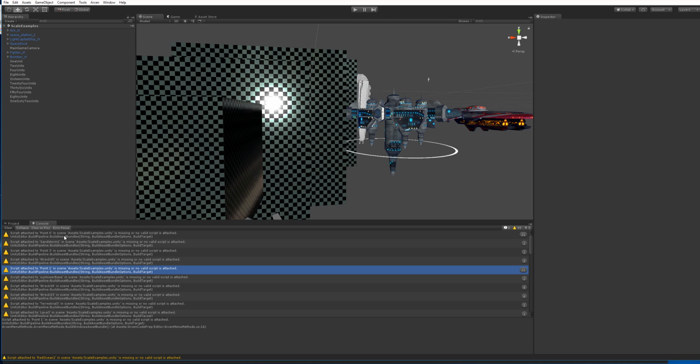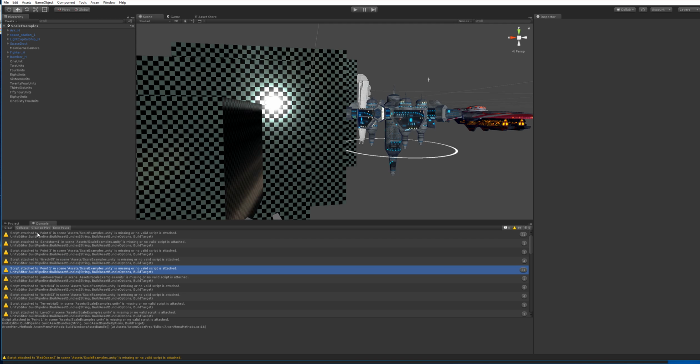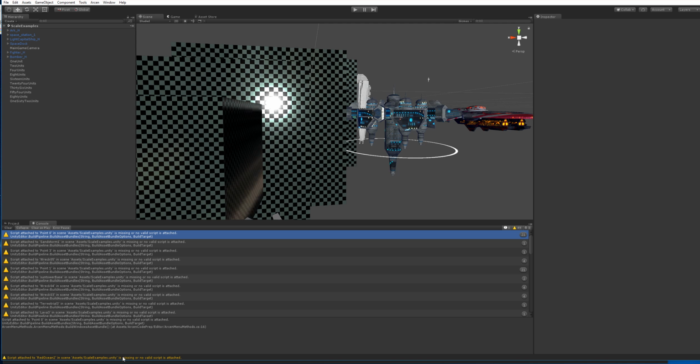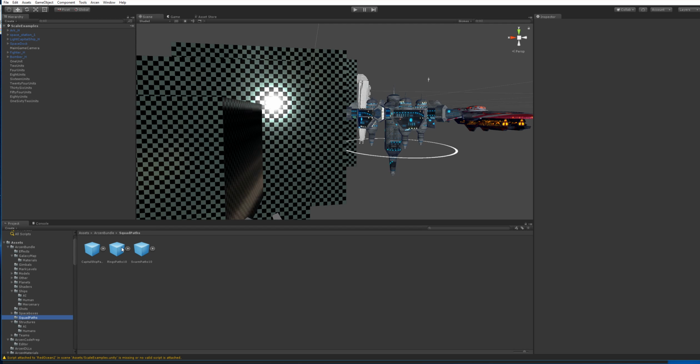Incidentally, it says "in scene" whatever scene is open when it is complaining. When you're doing the asset bundle build, you need to be either in prep core or scale examples probably for it to work fully right. So this is not very helpful because it's got script attached to point zero and so on. It's like, where is point zero? Those probably are in the squad paths here.